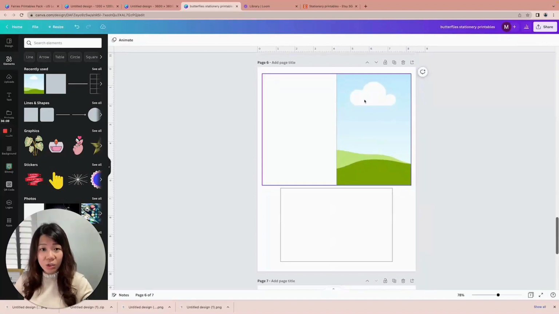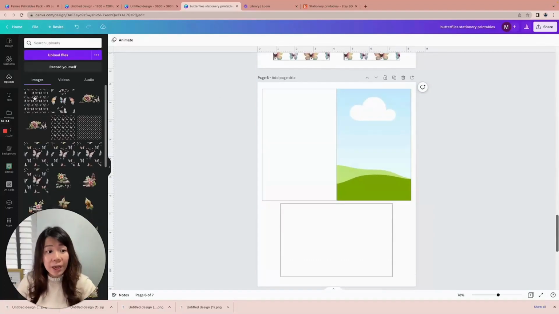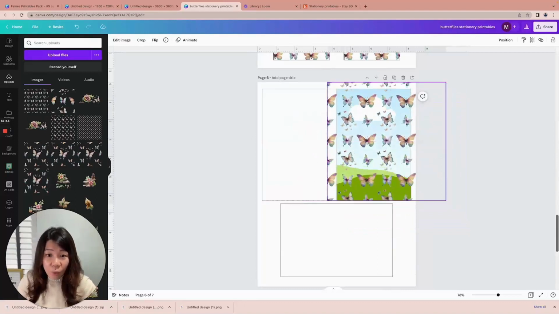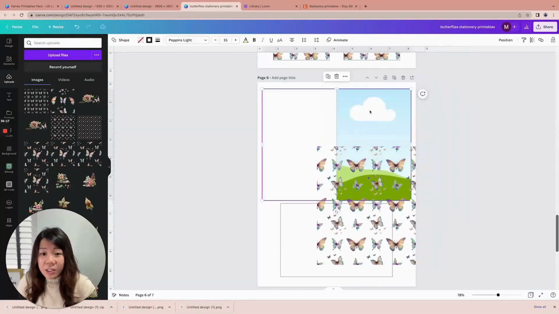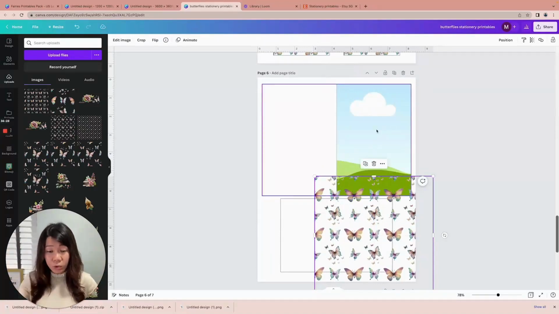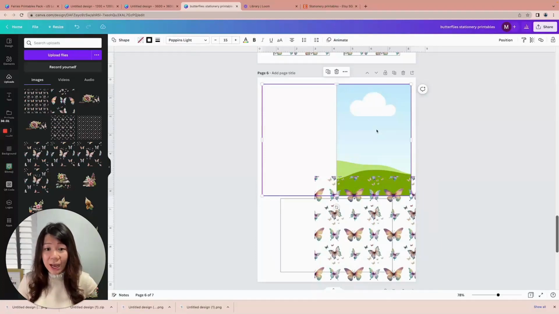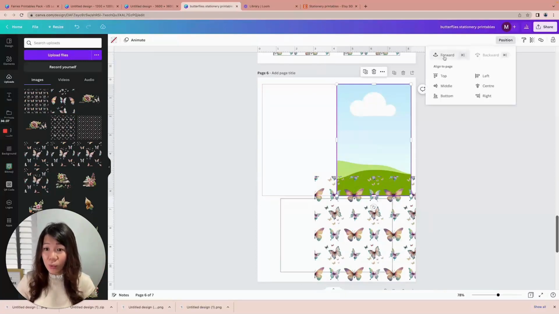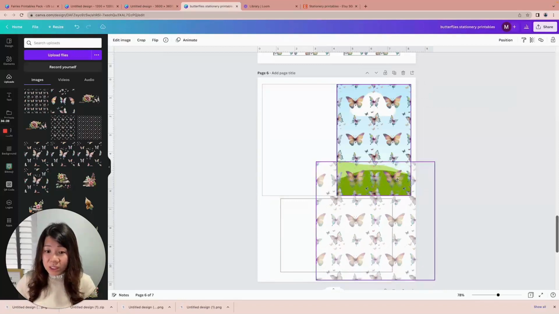So here I added a grid. Why? Because then I can just click and drag my butterflies in there. And why isn't it dragging in there? Because the grid is not at the top, okay? So when you add different elements, you create layers on your page. So you hold down the command key if you're using a Mac like me, or you hold down the control key on your keyboard and you click until you find the right layer. Okay, so now the grid is being selected, positioning all the way to the front. And once it's at the front, do you see that?